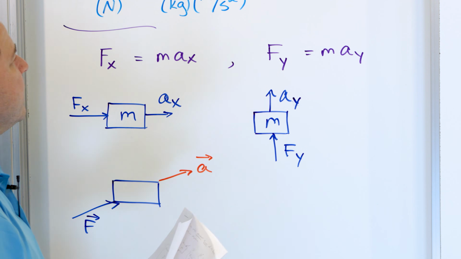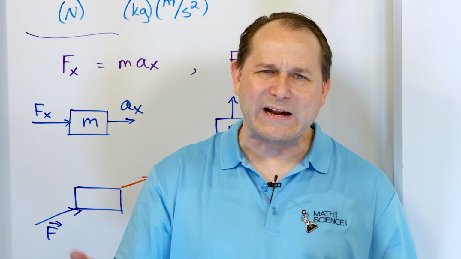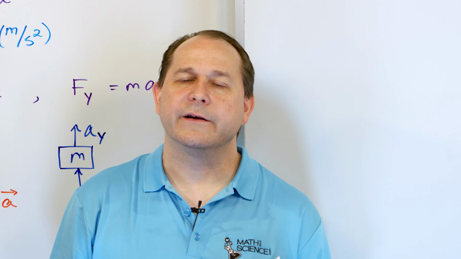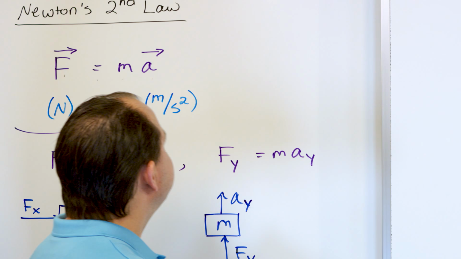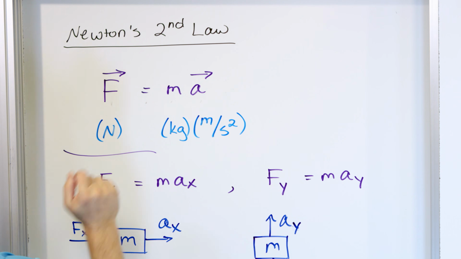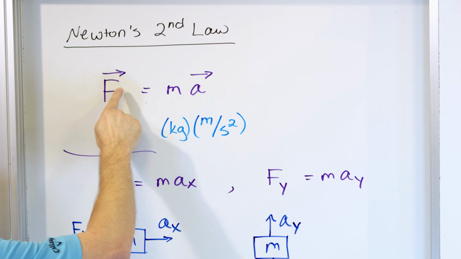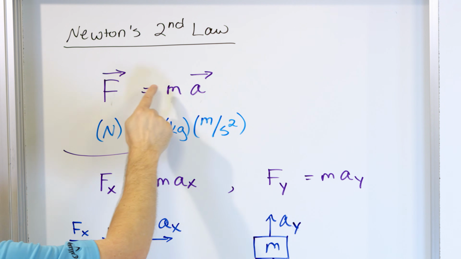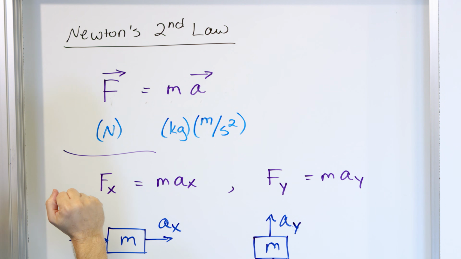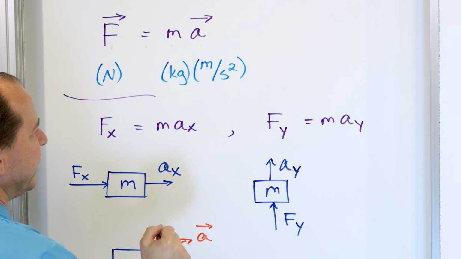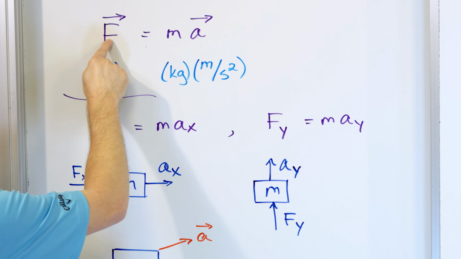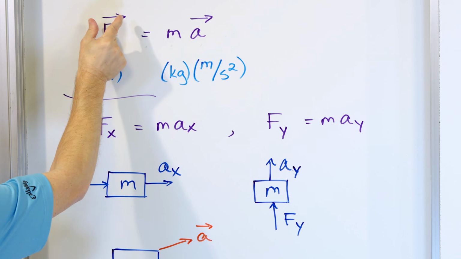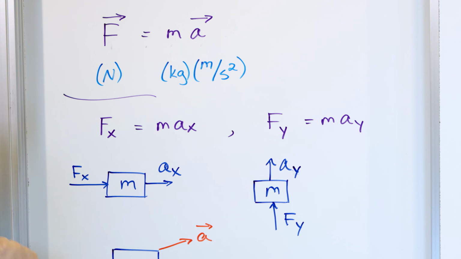But still, I just want to show you the force and the acceleration in all of these cases are in the same direction. So now let me get a little philosophical and tell you some insights that you may or may not read in a book. Force is equal to mass times acceleration. We now know that force and acceleration are both vectors. They're both in the same direction in all of our pictures, but the length of the arrows might be different because when I multiply these, I'm going to get a new number over here, so the length of the arrow might be bigger or smaller for force, but the directions will be the same.